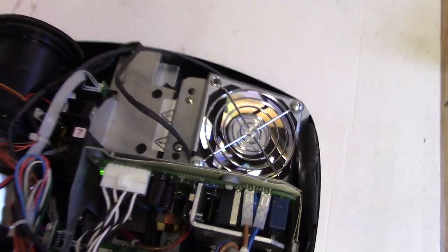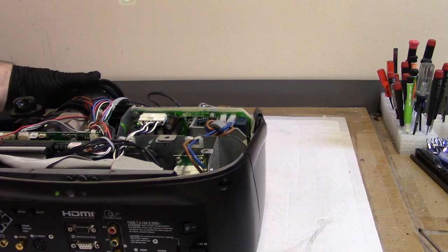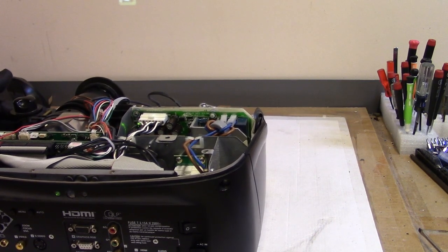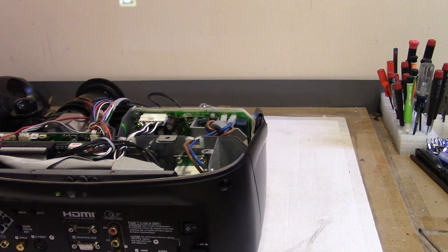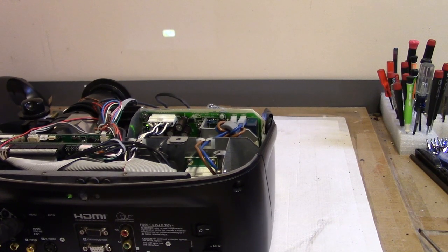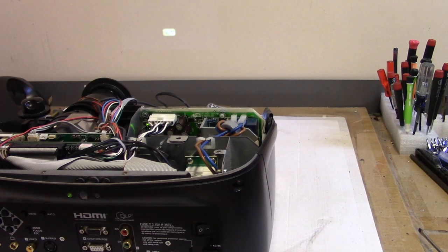See it down there? You should see a picture here in a moment. I see something. Yeah, there it is. I'm not sure which one's zoom. Okay, that's zoom. Focus. All right, motors are responding. I'm not going to be able to get it to focus in such a short throw, but we can see that works, so let's shut it down.